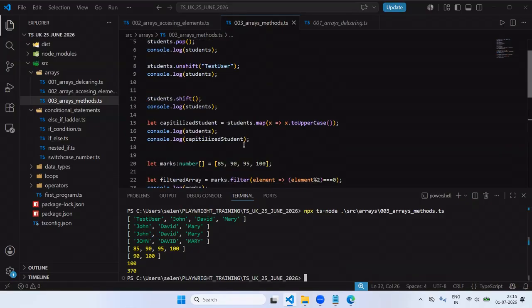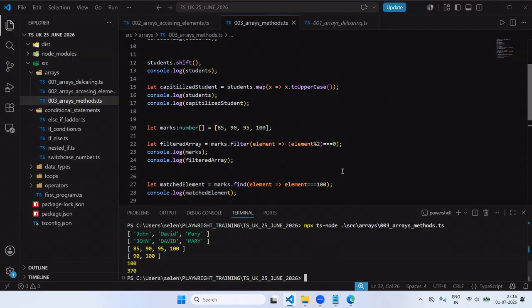So these are all different methods available in arrays, and there are some other methods like splice and slice. We will discuss that tomorrow because tomorrow we'll discuss tuples. Whatever methods are available in tuples, the same are available in arrays and vice versa. So maybe we can discuss that tomorrow. So now, yeah, these are the different methods in the array.